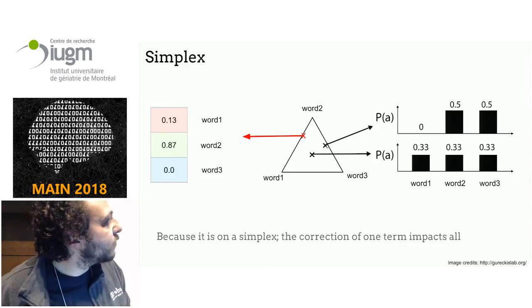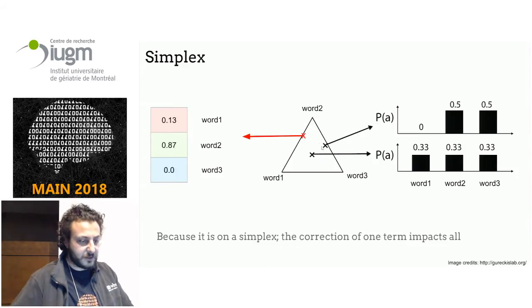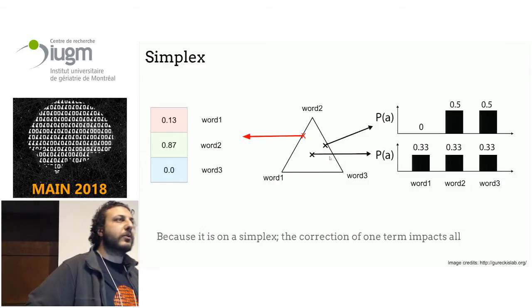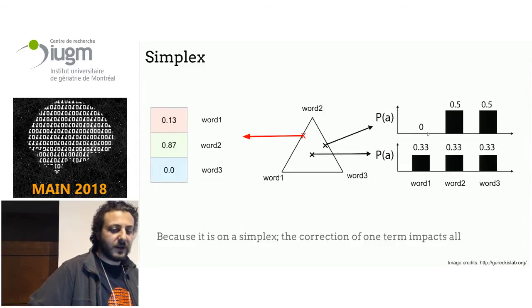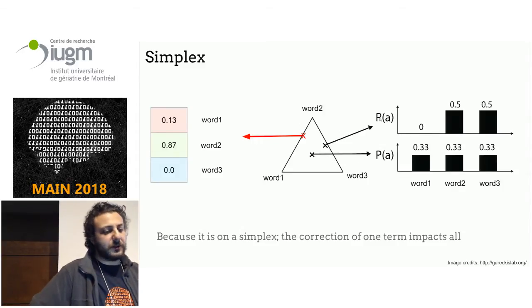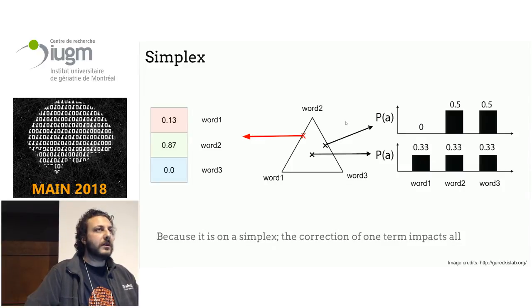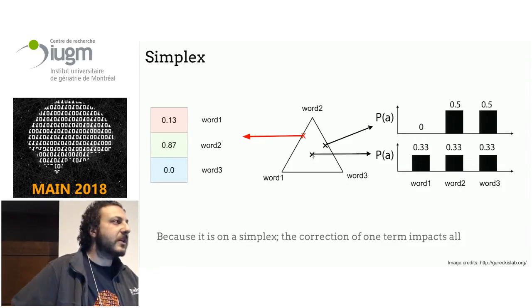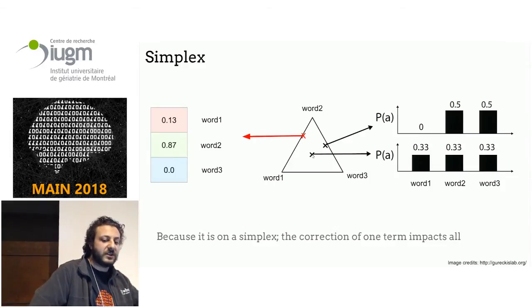And then if we just took these points here, like if we took an example of this one, which is A, it has nothing to do with word one. So word one is zero in this. But it's kind of equally split between word two and word three. Okay, and then if we take a point right in the center, we're going to be equidistant from every word, so it kind of represents every word.